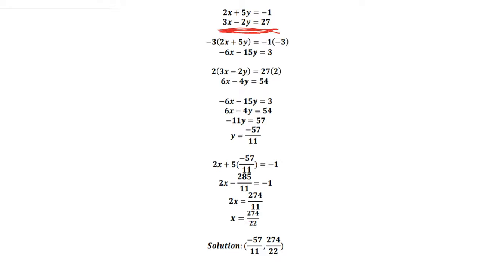So if we look here, their first step for the top equation was to multiply both sides by -3. And their first step for the bottom equation was to multiply both sides by 2. Which we can see looks like they're leaning towards using elimination, because they're trying to get their x's to be 6x and -6x respectively, so that they're going to cancel out, and it'll eliminate the x variable. So let's look at the first one, make sure they did everything right.